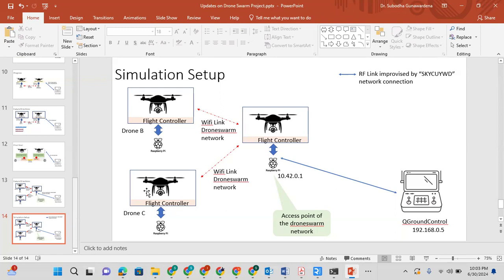Right, so this simulation is run using Ardupilot and QGroundControl, and of course I have written my custom scripts as well. Yeah, so this is a good way of simulating the drone network, since we cannot use the actual drones all the time. However, the simulator running here is the SITL, the software in the loop, which is pretty much similar to the actual drone or the Ardupilot drones. So you can just replace this simulation by the actual flight controller with a matter of one line of code. Right? Okay, right. Thank you.